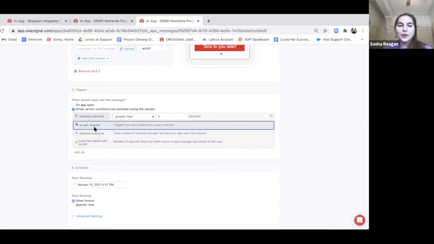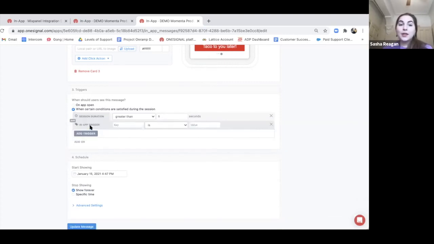And then one of my favorites is actually having an in-app trigger. One of the things that we're able to do is capture information on what they're doing in the app with our mobile SDK. And if something happens in the app that could be worth surfacing an in-app message from, we're actually able to trigger an in-app message from that action happening. So if you want a thank you for purchasing in-app message to come up and confetti to come out as soon as someone finishes a purchase.